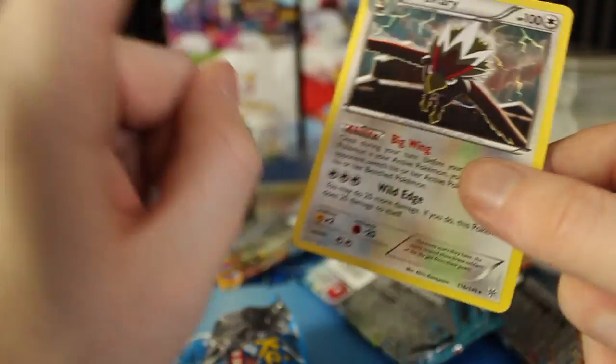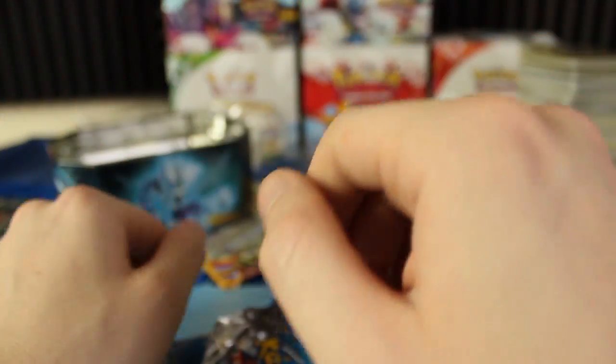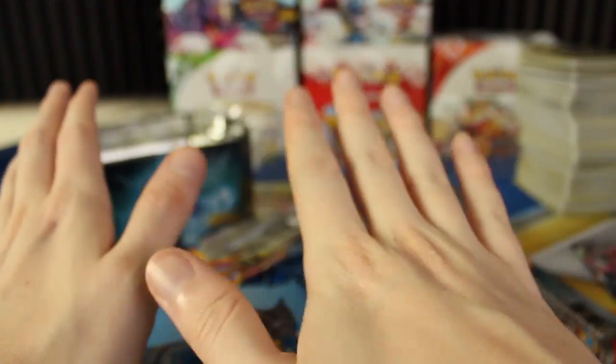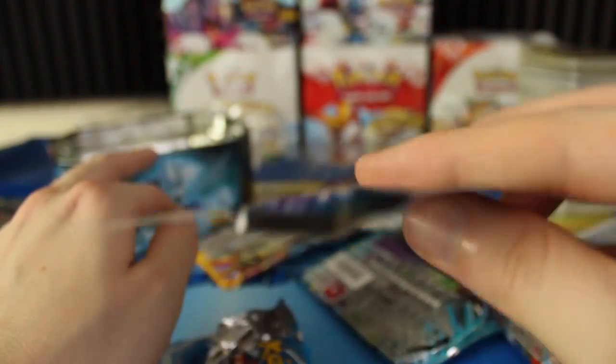So we've got just one holographic out of 8 packs so far this week. Is it only 7? No, I think it's been 8 packs. We got the 2 EXs from the promos, but nothing out of pulls, just one holographic. And we got this crushed code card. I don't know how that happened.